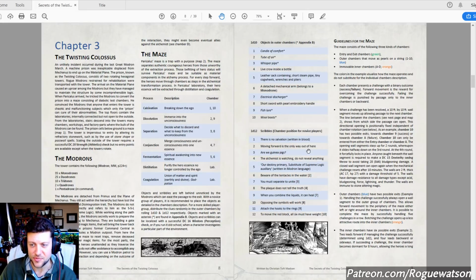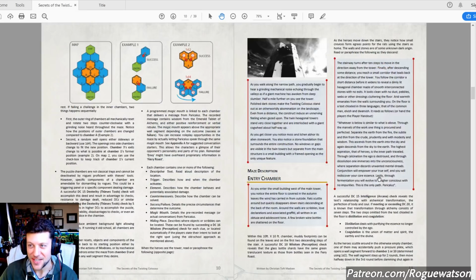I'm okay with a puzzle being too easy and letting the players have that feeling of, oh man, we did it, that was an easy one, rather than frustrating players with a really challenging puzzle that they see no way of being able to handle. And meanwhile, every single one of these puzzles is damaging the heroes constantly, which is terrifying. Again, maybe I just underestimate players.